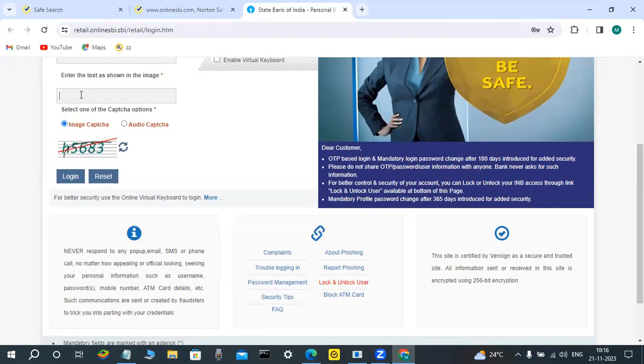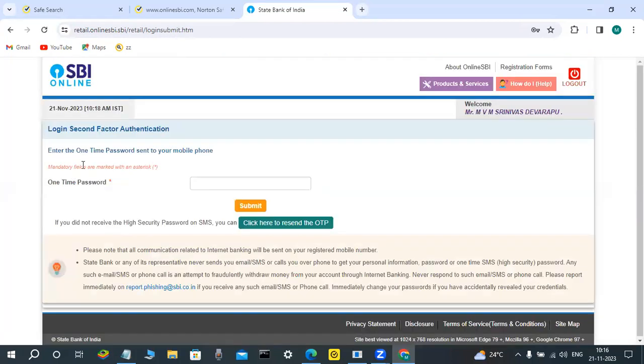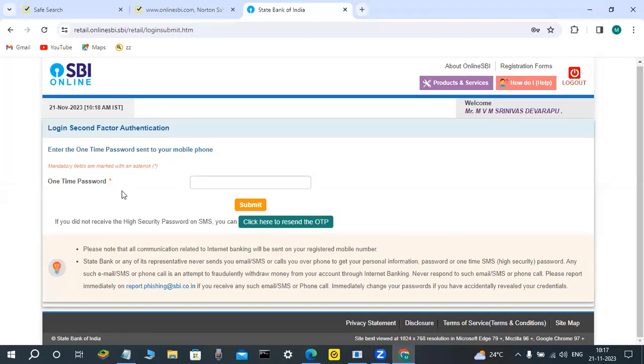But how is this captcha generated? If we are working in Oracle, how it is generated means SQL language. I will tell you that, don't worry. Once a captcha is generated, for more security, as everyone knows nowadays, an OTP is generated and sent to your mobile. How this OTP is generated, I will tell you. The one-time password is generated in my mobile.